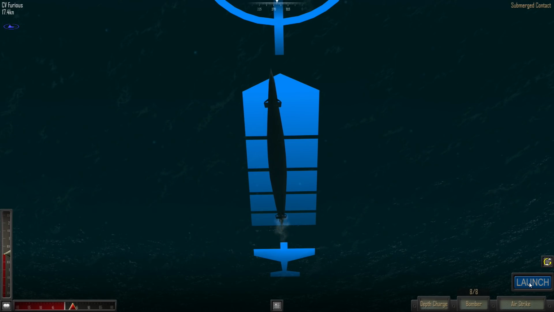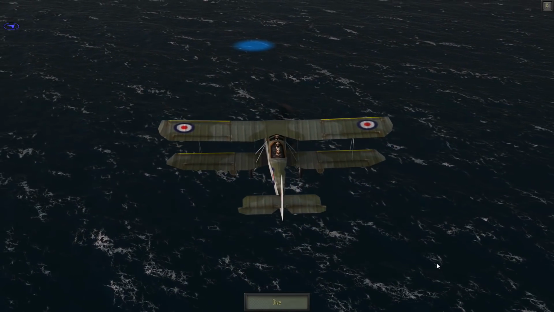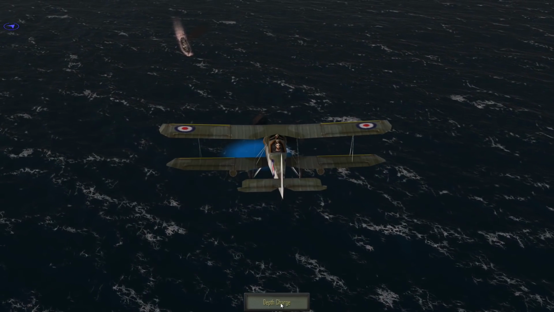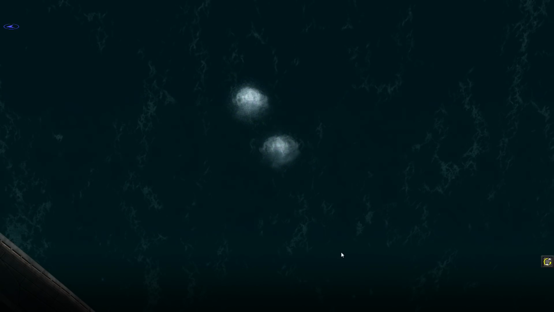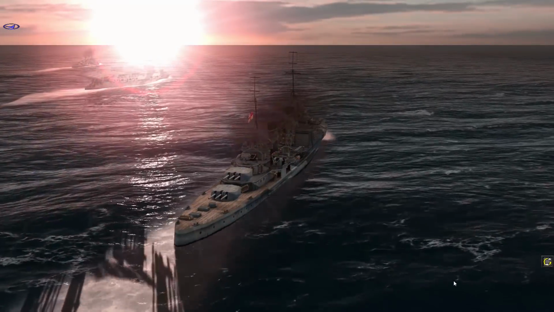Okay, launch. 3-man crew of the Swordfish. Depth charges away. Are they going to go deep enough? No, we're going to have to use the depth charges from the destroyer. That's what I feared.